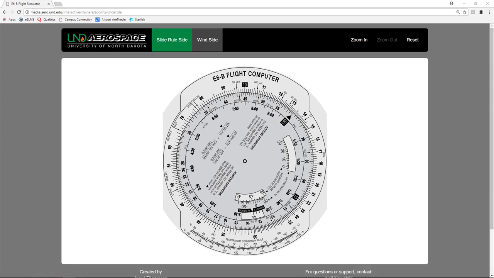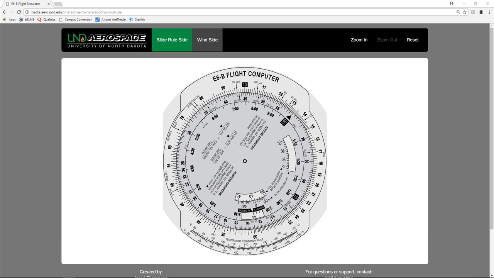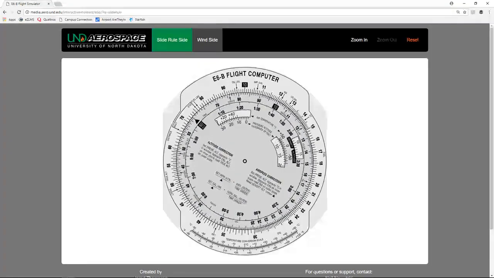So on the E6B, you may notice a line for US gallons on the A scale, which is right here, and then a line for imperial gallons, which is on the B scale right here. So we have to align those two together. And there we go, like so. So now we have imperial gallons on the B scale aligned with US gallons on the A scale. So therefore our imperial gallons are read on the B scale and US gallons are read on the A scale.